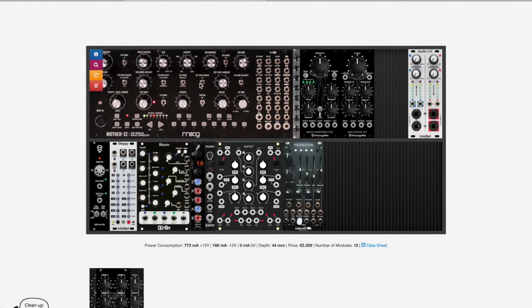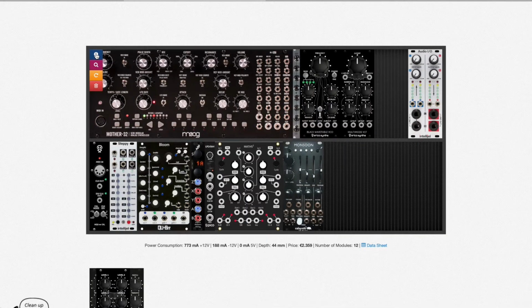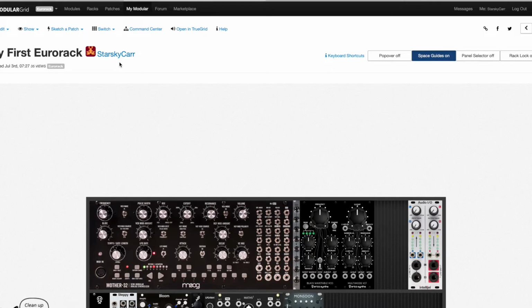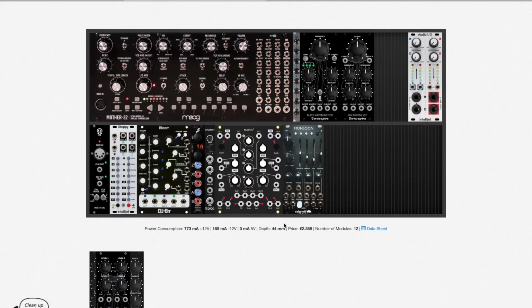On this one I use the Mother 32 as I already own it. It's Eurorack compatible and gives me an oscillator, filter, envelope and an LFO. And the case I've put it in here is the same size as the Tip Top Mantis and the Behringer Go cases. And then I looked at the size of the thing and the cost, keeping an eye on the stats here at the bottom, and believe me, things get out of hand really quickly.